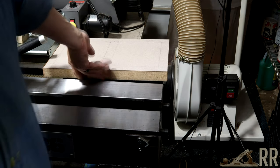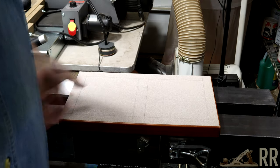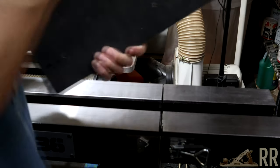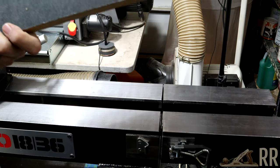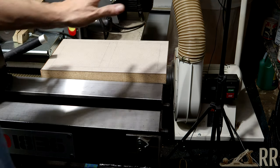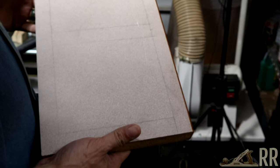So what I'm going to do is take a router, route out some pockets. It's quite thick, like an inch and an eighth or an inch and three-eighths. Route two pockets, mount a runner on the back of it that fits firmly between the ways of the bed extension, and I'll have a nice little tray that I can just move out of the way rather than having to stash a piece of scrap MDF. So let me go ahead and get this over to the bench and I will get my router out with a straight cutting bit and an edge guide, and we'll get started cutting this pocket.